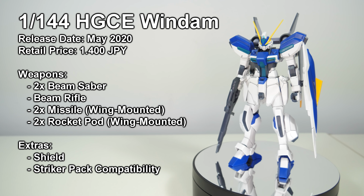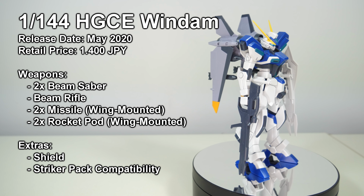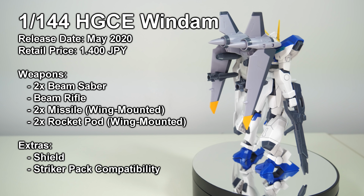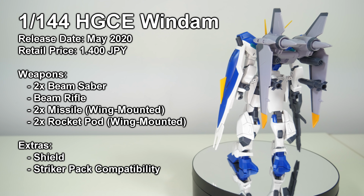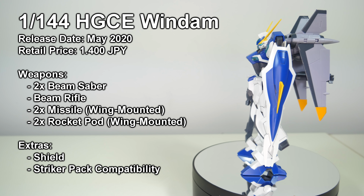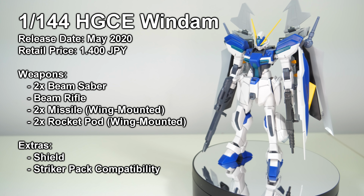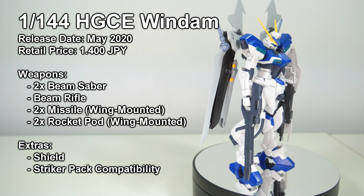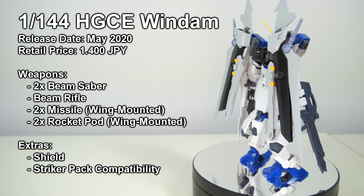Moving away from the Universal Century, we've got the Windam from the Cosmic Era. And I'll be honest here, the Windam by itself isn't anything too special. The base model is neat, the backpack is good enough, and the weapons that it comes with are what it should come with. So why army build this machine? Well, it's compatible with all other Striker packs to varying degrees, giving this thing a lot of extra appeal once you start combining it with other kits.